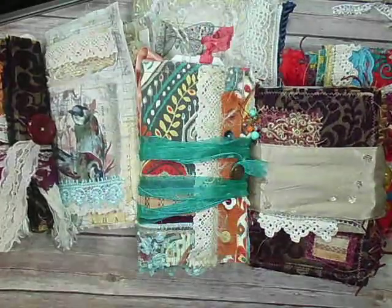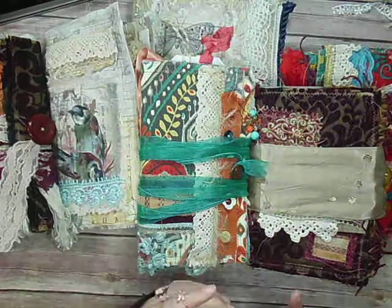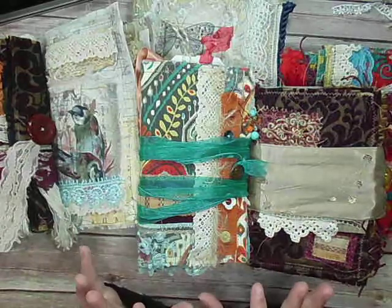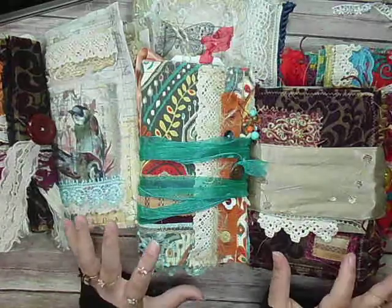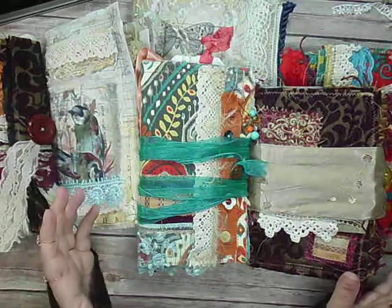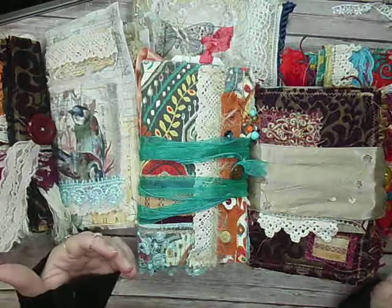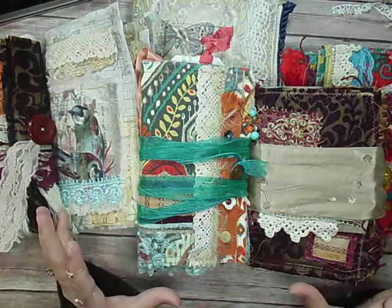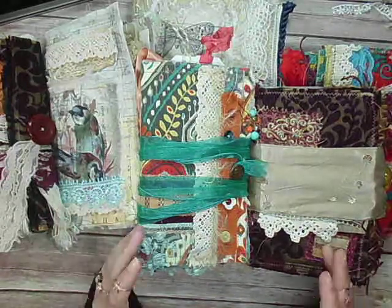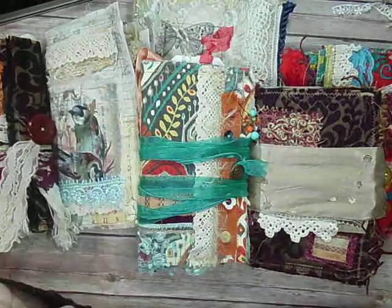I've used a lot of vintage stuff. Don't feel like it has to be perfect, because you're not going to get it perfect when you're making these journals. The goal is to be creative — it's a textile art. I don't go in with a plan. Some people have to have plans or they overthink it or think there's a special way to do it. There's not. I really just go in, put fabric on, pick a fabric that I like, stick it on there, and sew it on. That's all there is to it.